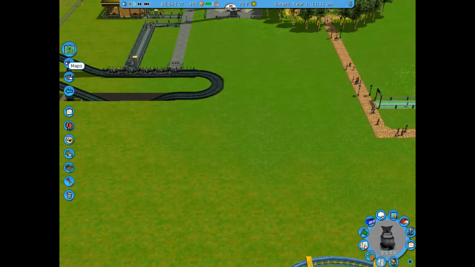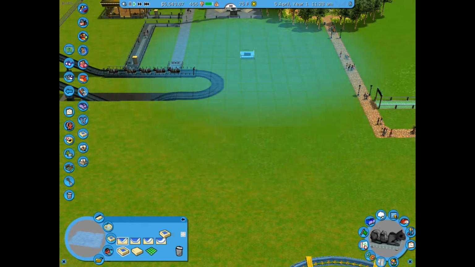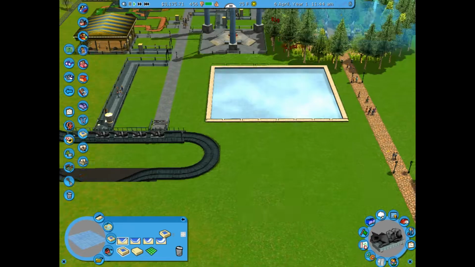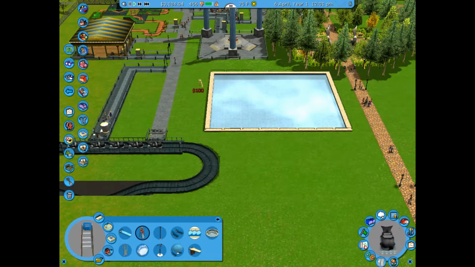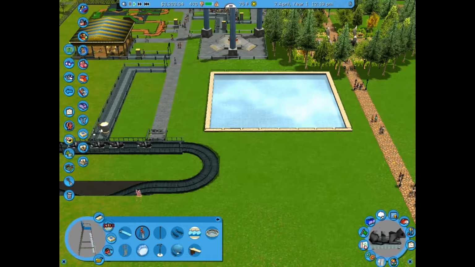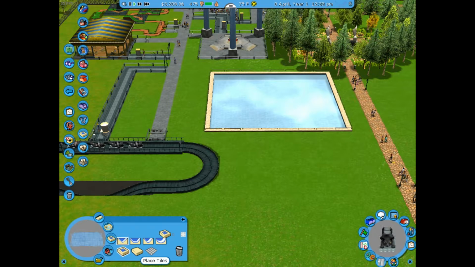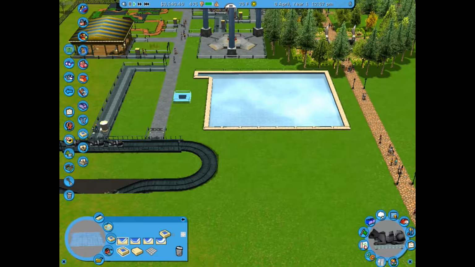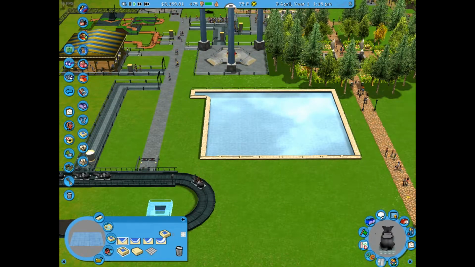So let's see. You know what? We'll throw in a freaking swimming pool. Why the hell not? Why not? Extras. Lifeguard. Why can't I put the lifeguard here? Wait, how can you put a path on a... No. Oh, we need to place tiles. No. No, that's not what we need to do at all. That is odd. What the hell did I do? Okay, we'll just have that thing there then, I guess.